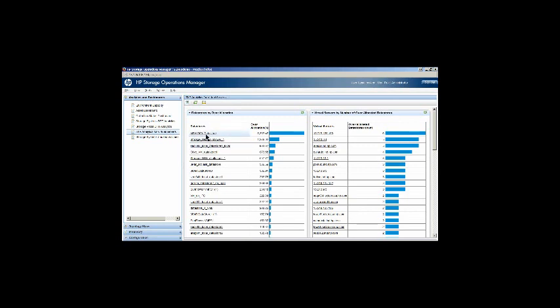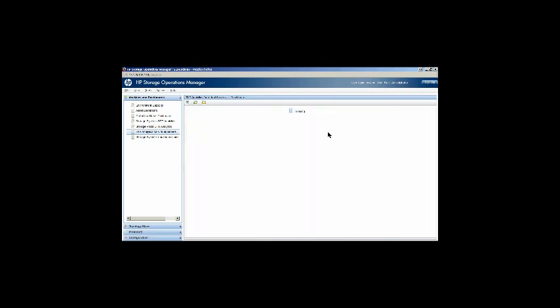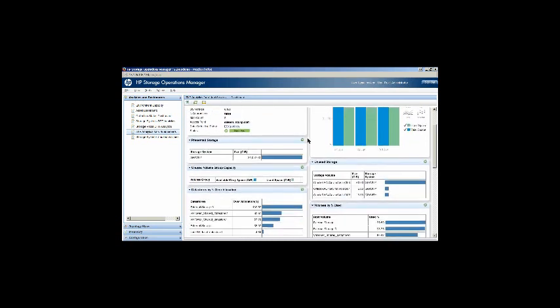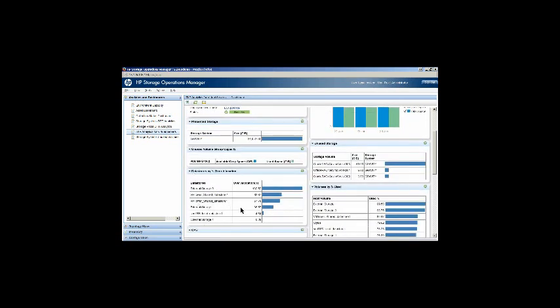And you can see here on this data store, I'm 5,000% over allocated. And so I probably want to tone that down a bit because that is highly excessive. Usually you're looking for something maybe in the 100 to 200% range. I can also look at it as a specific virtual server. So here you can see that this virtual server attaches to 6 data stores, all of which are over allocated. And if I double click on that, I can see exactly which storage volumes, which data stores are over allocated.